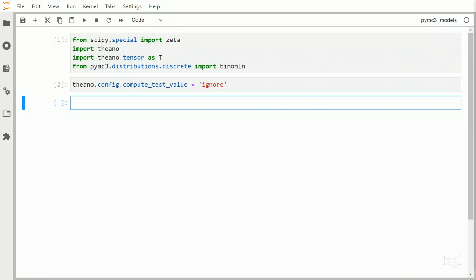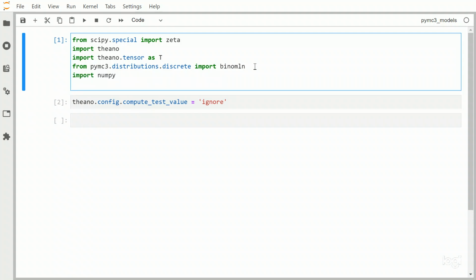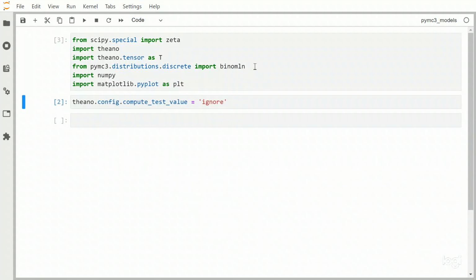Then just numpy, and just in case we need it, matplotlib. Okay, so just as a test, we have a benchmark to evaluate our implementation against.